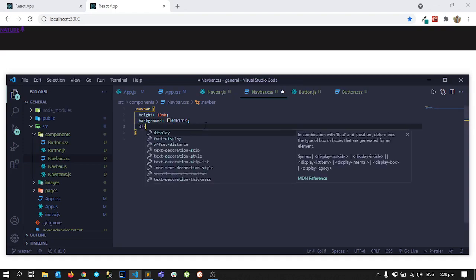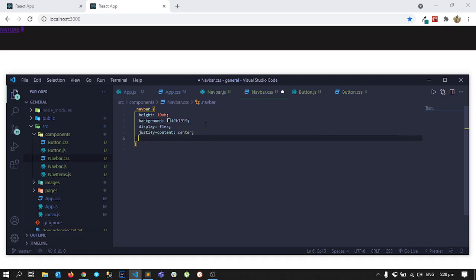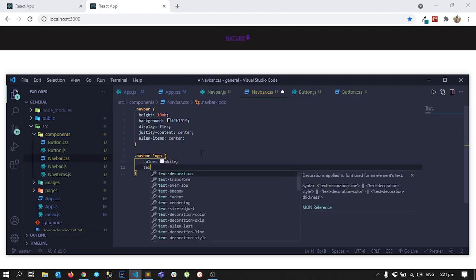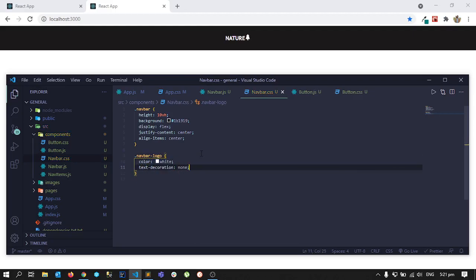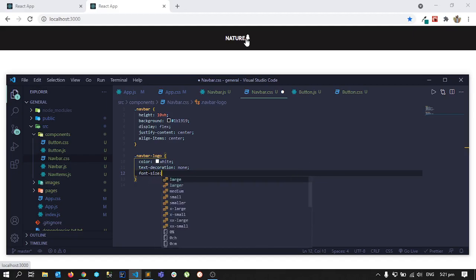Here we can say display flex, justify content center, align items center, to bring it in the center. And then we can grab our navbar logo and say color white, text decoration none. Let's first increase the size to see it better.